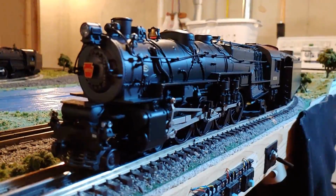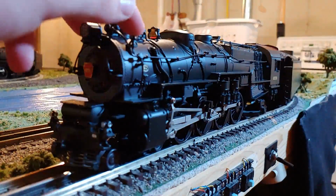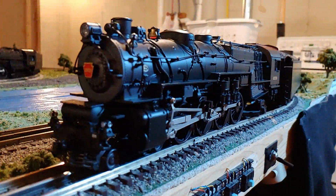So this particular engine was built around 2001, I think. Lionel more recently put out a Legacy version of this engine, which if you have that engine, congratulations, you have this thing, with a different number and different colored marker lights and a different sound system. Other than that, it's pretty much the exact same model. I'm pretty sure they just dug out the old tooling and redid it, which isn't a bad thing because this is a fantastically detailed model.